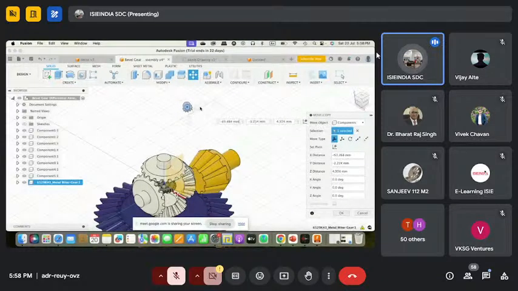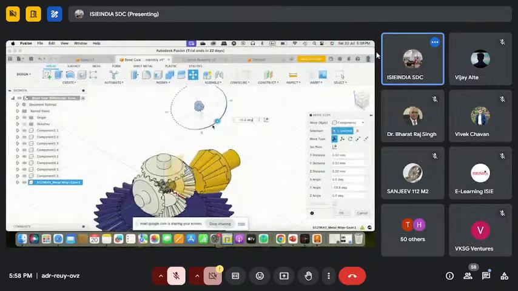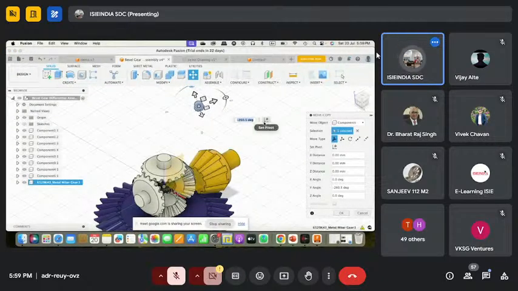And that is how I made this whole arrangement. I placed the gears on top of each other in a way where they mesh together, and then we created an animation where they are actually moving together. So this is how you can add gears, and other than gears we can add more components as well.